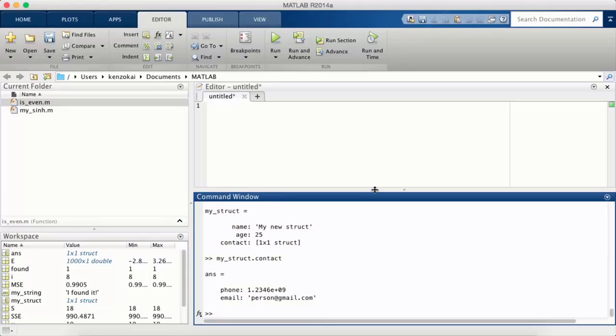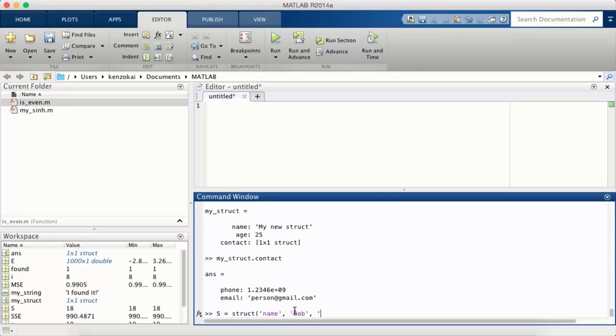So the last thing about structs that I want to mention is an alternative way to initialize a struct. So far we've been manually entering each struct value one at a time, but you could also do something like this.